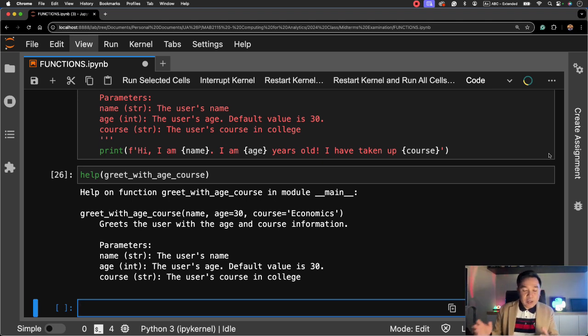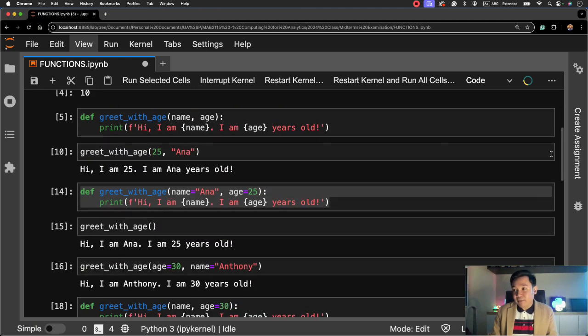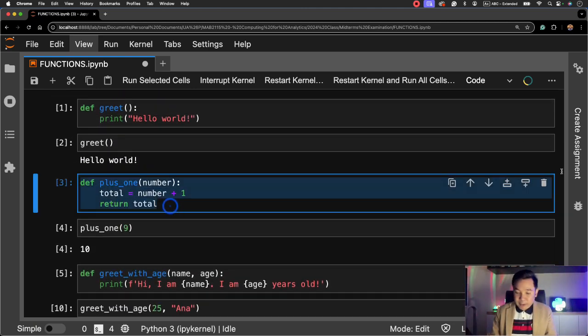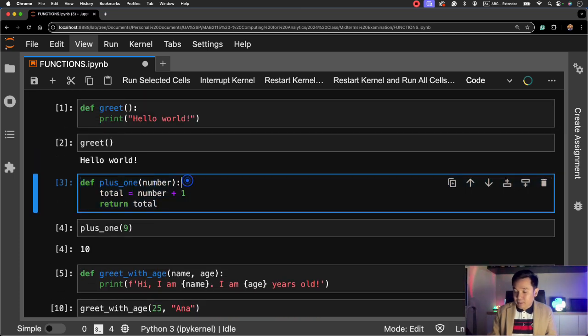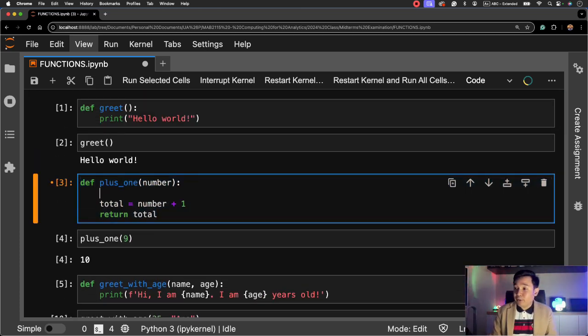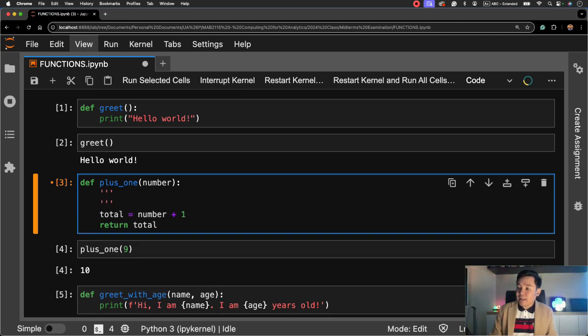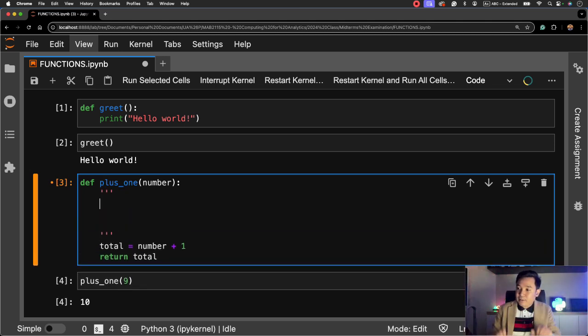So as you can see, this is quite helpful if your function is very long, or if you've written that function quite a long time ago because you're dealing with multiple functions every day, every week, or every month. Then this is one way for you to ensure that you're helping others and your future self use it. Now, let's create one for this function, for the plus 1 function. To start creating, we put in 3 quotes, 1, 2, 3, and then you can now break that 3 quotes apart and start to write here.